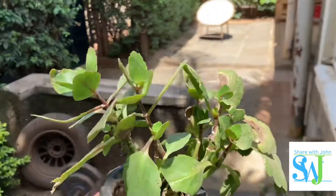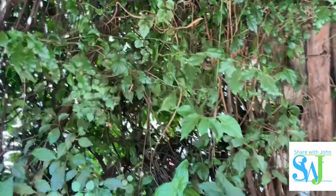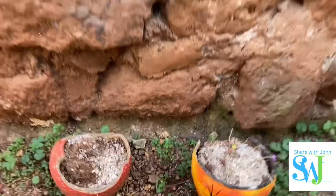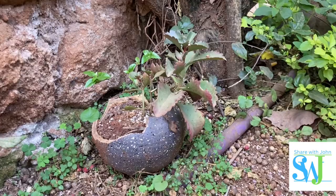They were here before. I can see this hook. They were mounted here just to bring that beautifulness. But because of rain, the wood which was used to place them got spoiled, then they dropped down and broke and dried up like this one. But this one is a survivor. This one survives.